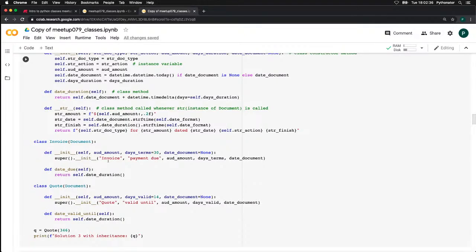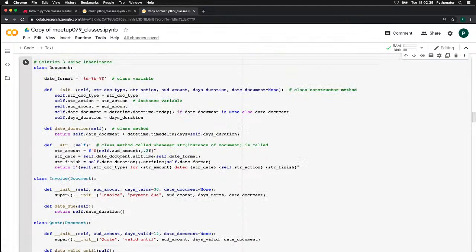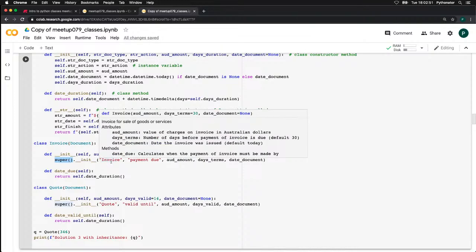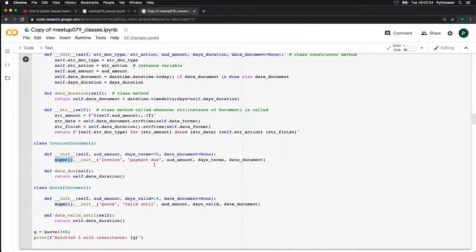And then in the subclasses, we call the superclass by using this super function, and we call the init method, the constructor of that. We pass in and we're saying this time it's an invoice, and the payment due is our action, and we've got an amount. We pass days terms for the days duration, and date document is the same.